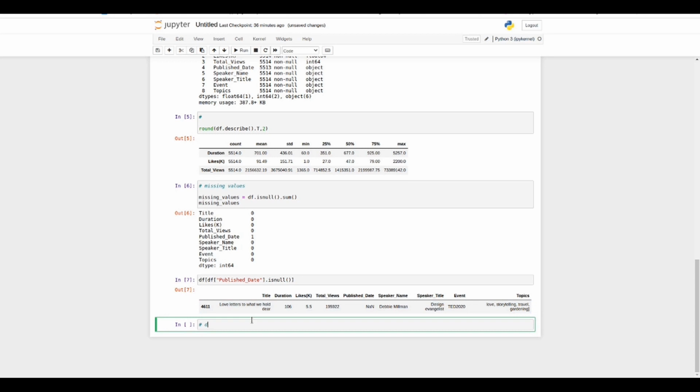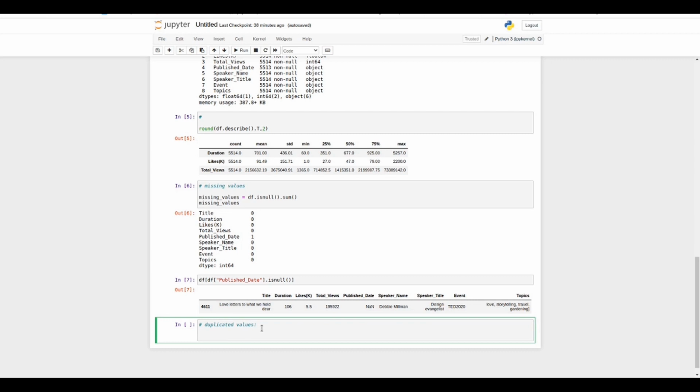Another part, we can check the duplicated values. When we focus on the duplicated values, we need to identify which column will help us detect them. Here in duration, we can find many rows that have 100 seconds as an example. Maybe there are similarities in likes, total views, publish date, and the rest, except the title. The title is more unique. So if we find that two or more values are duplicated, then there is something wrong with our data frame, and we have to handle the duplicated values in the title.